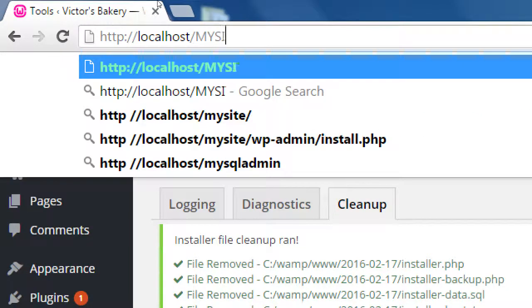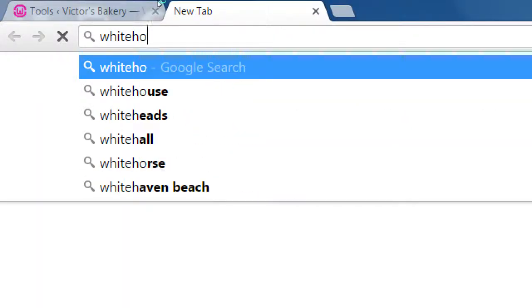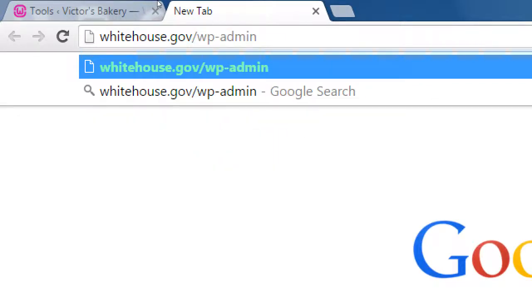http://localhost, my site, whatever your site is called, /wp-admin. Whatever it's called, at the end, wp-admin is the way to get back to the admin screen. This dashboard, always. Every WordPress site has this structure. johnsamazingpizza.org/wp-admin. pmdinteractive.com/wp-admin. Every WordPress site has that little login screen. If every single one of them has it, that's inviting hackers to try to hack my site. Because I could go to whitehouse.gov/wp-admin if it's a WordPress site, and it might be there for me to log into it.